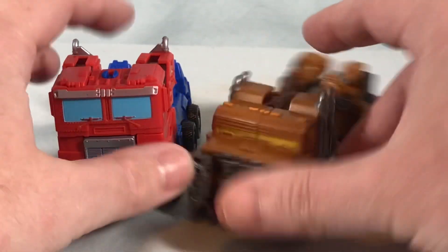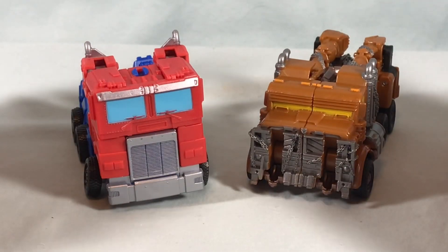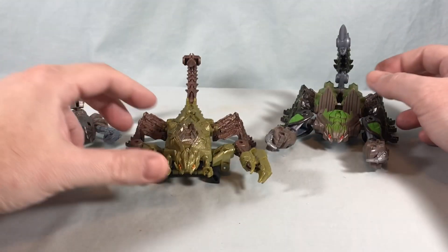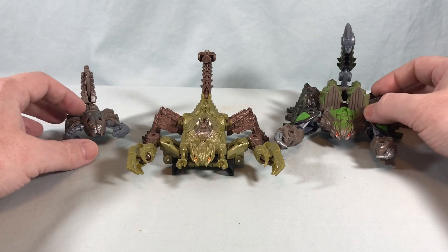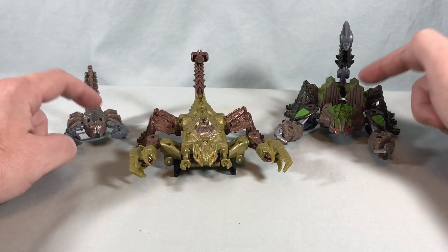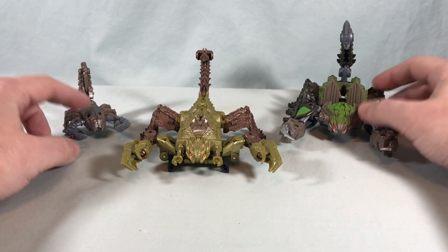There's definitely a lot of paint in truck mode: nice gunmetal gray for the grill, silver for the smokestacks, and nice yellow paint for the windows. However, it's very obvious — you can see the hands, the head underneath, and the feet still hanging out, so it's a very basic transformation. Compared to Prime, they're about the same length in vehicle mode. I also did a quick comparison with all the scorpions in scorpion mode — we've got the weaponizer two-pack scorpion, and the armor Scorponok. We can start to recreate that battle at the end of the movie. This would probably be a good army builder.